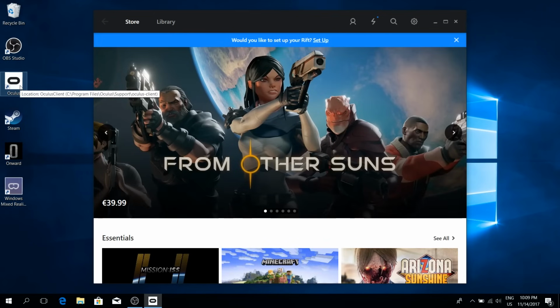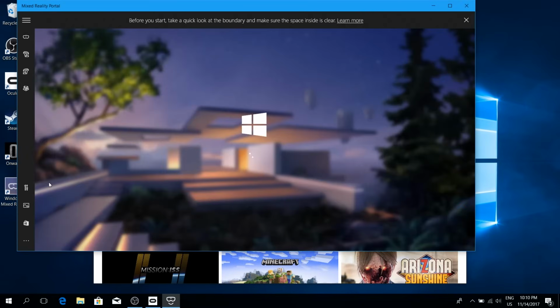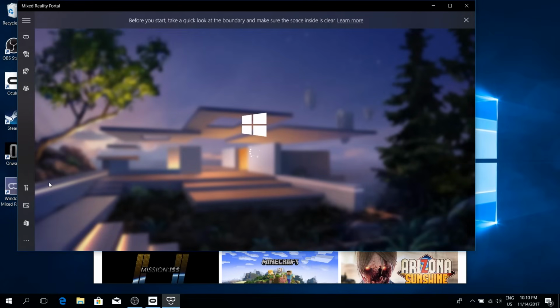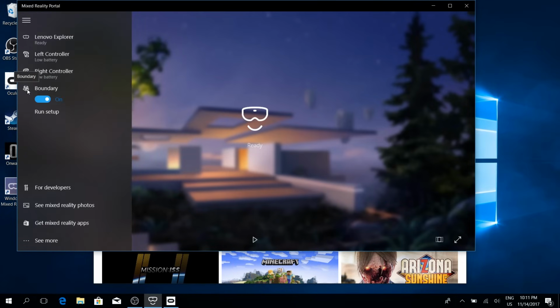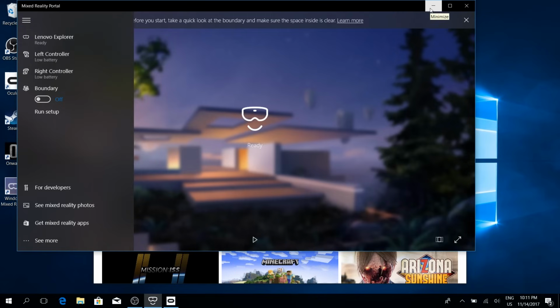Now, what you do next, you have to start your Windows MR headset. So simply put on the Windows MR headset or start the Windows Mixed Reality app, but you can simply put on the headset as well and everything will start automatically. So I did that right now. I just put on the headset. Now, what is great about most of the Windows MR headsets, you can simply flip up the visor so that you can go back to the desktop, like I did right now.